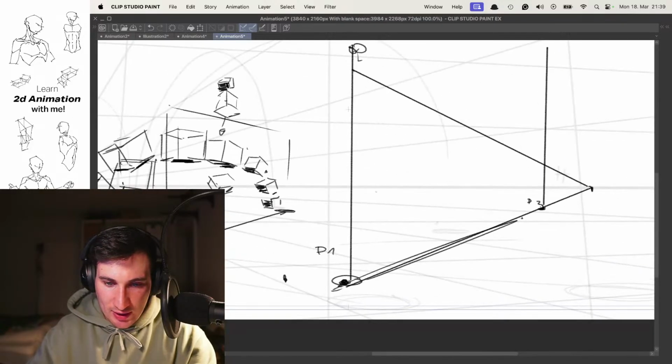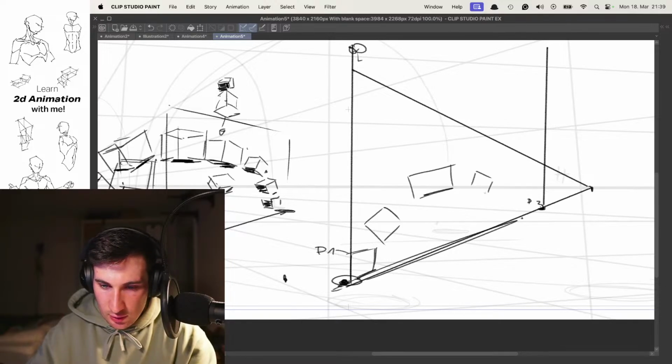Okay, so from this point 1 to point 2, what can also help to plan it out is to sketch only the side of the box. So it's starting here, then it's moving up, going here, having a smear, going here, down, and now landing here.